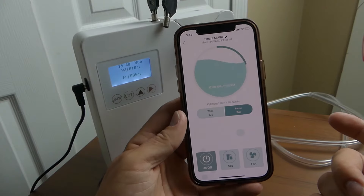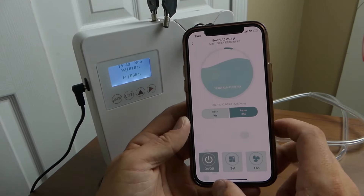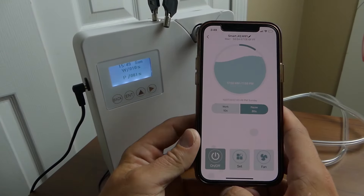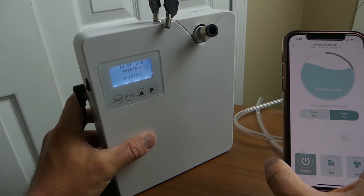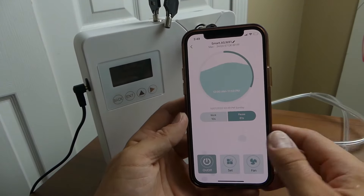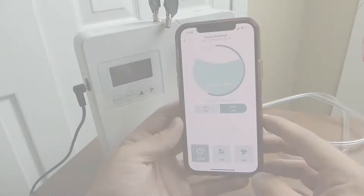Overall the app is working fine after the reset. Long story short, you do need to completely manually reset the machine and then it will connect via Bluetooth no sweat, and you don't even have to create an account. If you don't want to mess with the phone, you don't need to — I can just set it all up right from the unit itself. If you run it 24/7 it may go through the fluid quickly, so you might want to set it for 12 hours a day or just the hours you're awake so you're not wasting scent while sleeping.